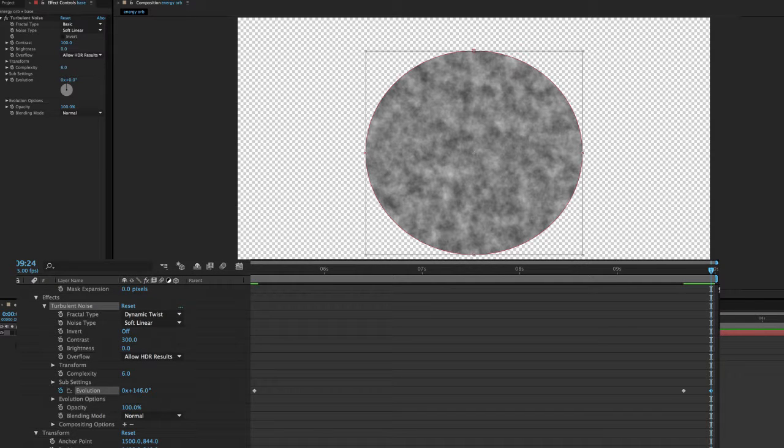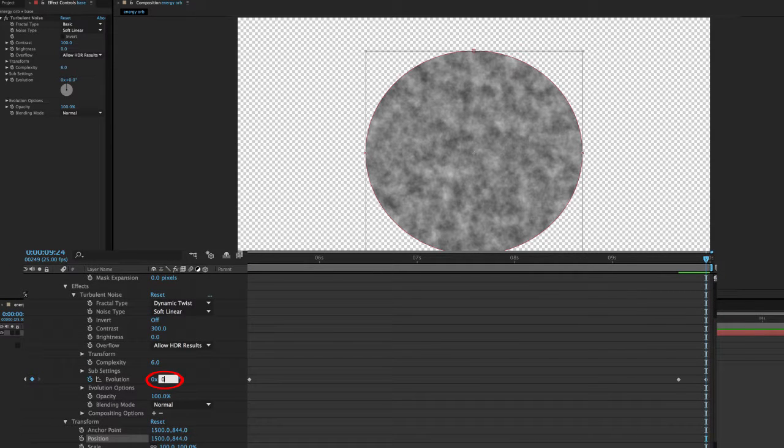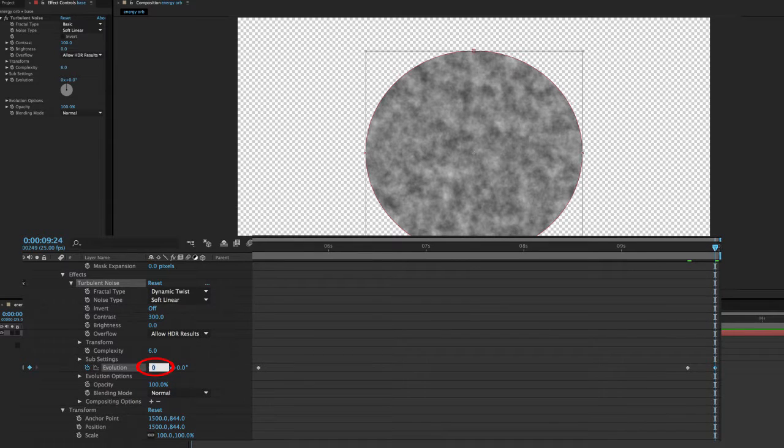Using that little blue diamond again, make a keyframe right at the end of the composition. Here you'll want to set the degrees to 0. And the evolution times to 0 as well.